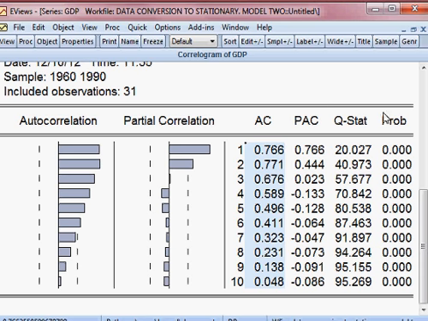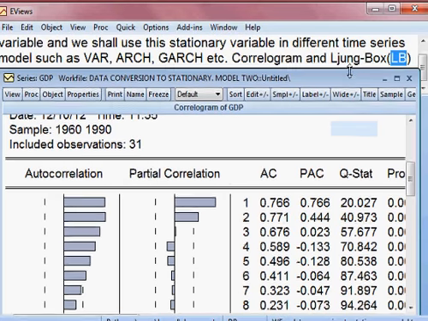And here is the Q statistics, and the corresponding probability of this Q statistics. Okay. Now, what is our null hypothesis? That we have to check first.